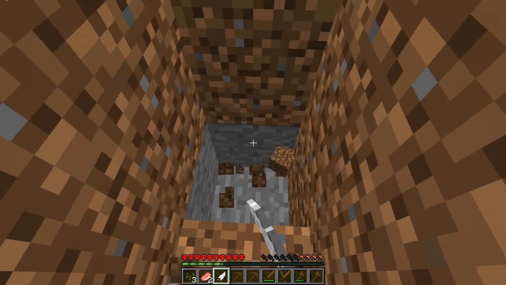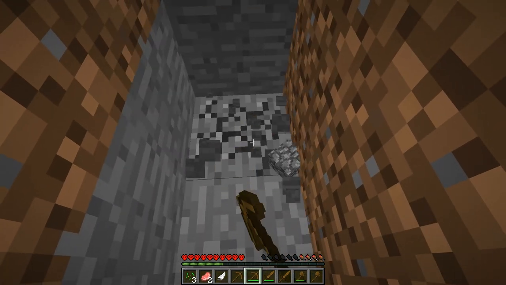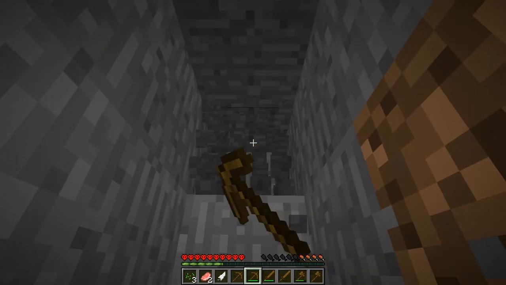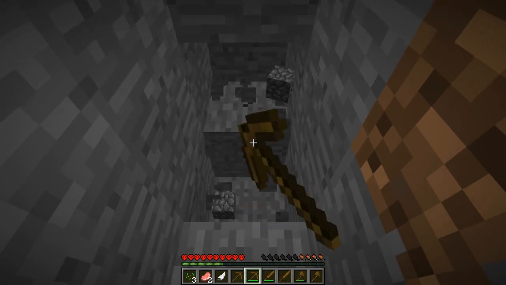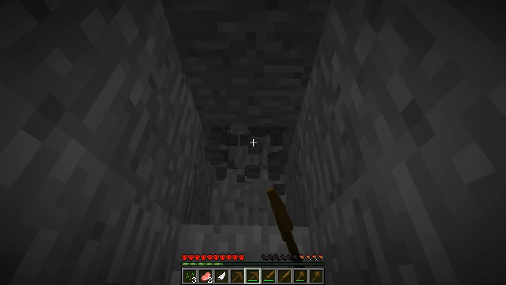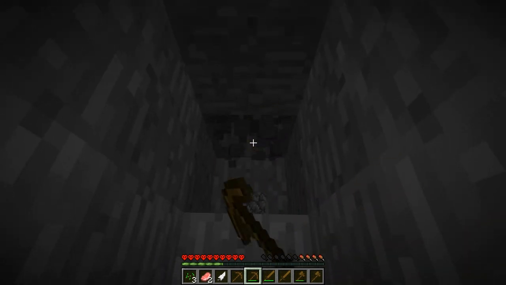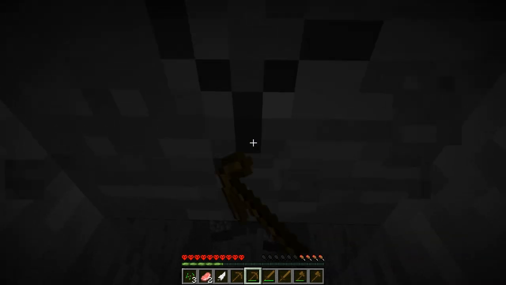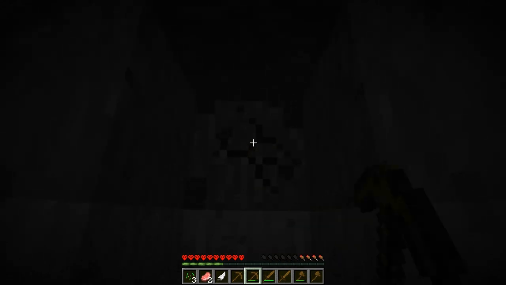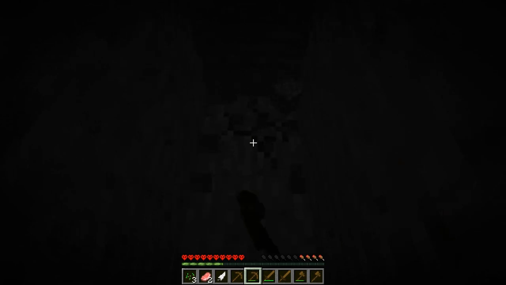Okay, there's zombies down here. So, good thing I got some swords. They may not be the best, but they'll do. Alright, take it down. Take it down. Go down until we find some iron. But we need to find some coal too, because it's going dark.